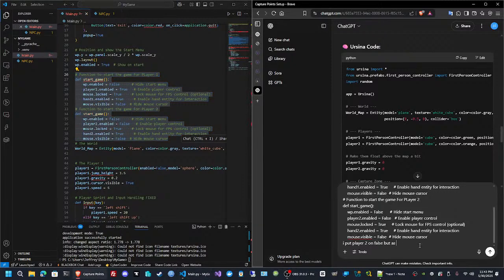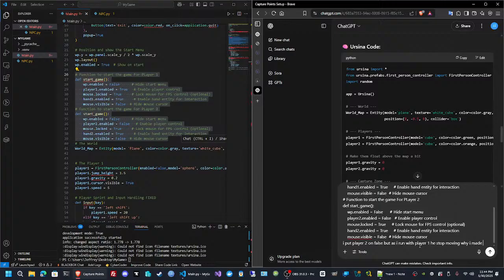I put player two on full as I run with player one. He stopped moving. Why?